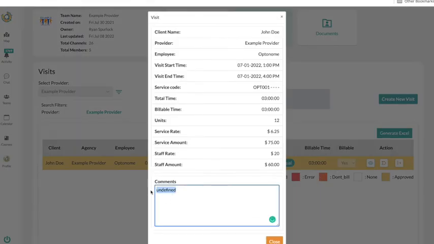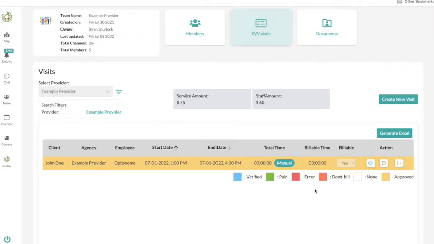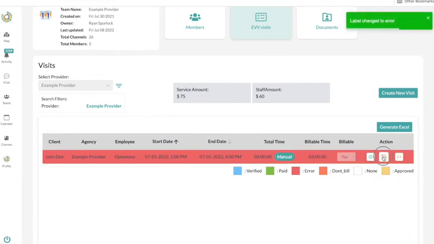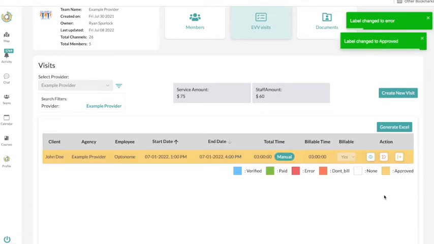If there is an error, it will be entered here, and it will say something like, we'll just put error with the ICN code, or any other information related to the error, which could be no units, service data's wrong, things like that. All right. So again, it could show error here, just like that, or approved.